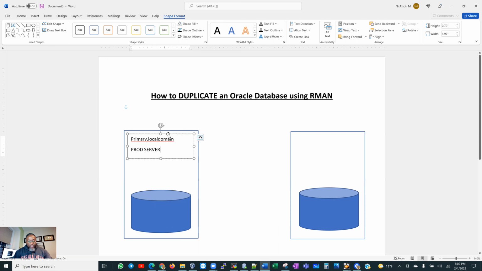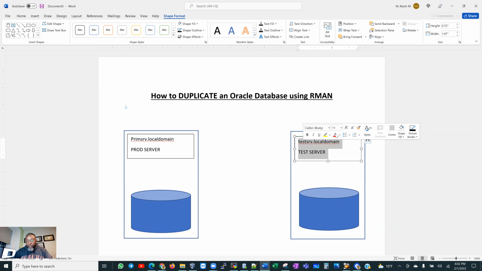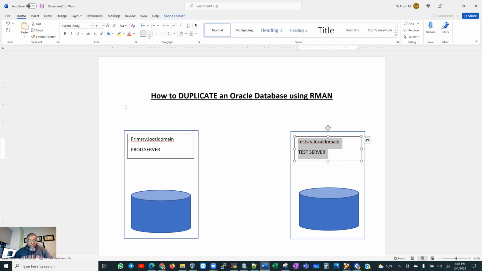Now, at the same time, I want us to consider a new server here called a test server, tst-serv, or let's say test serve. And we would call it our test server. Now, it doesn't really matter what versions of Oracle databases are running on this, but for the sake of simplicity, we'll leave it at this, right? So we have a primary server and we have a standby server.